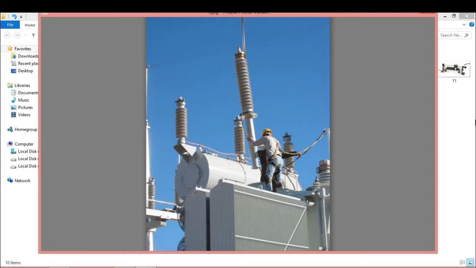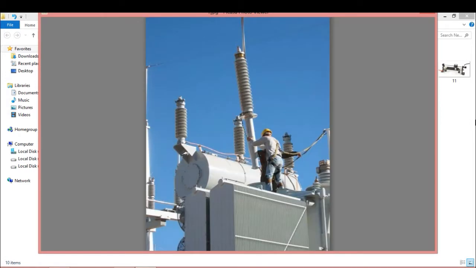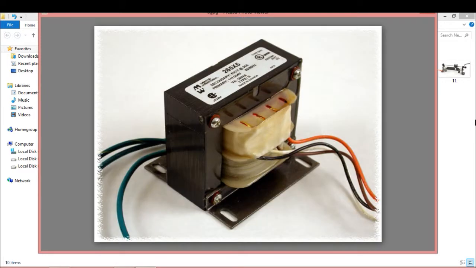There are two obvious reasons for this. The first one is that in the ideal case, a transformer does not dissipate any power. In the practical case also, a transformer dissipates a very small amount of power. So if we use a transformer, then it will not dissipate our power. Most transformers are more than 99% efficient.